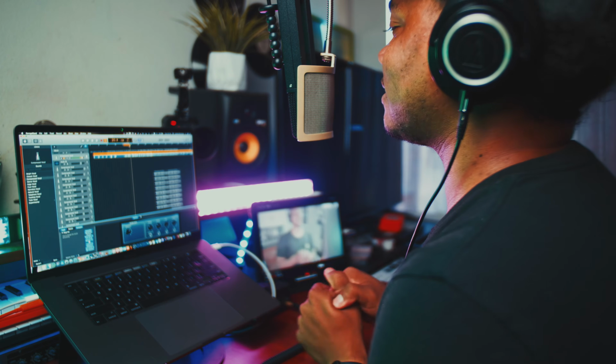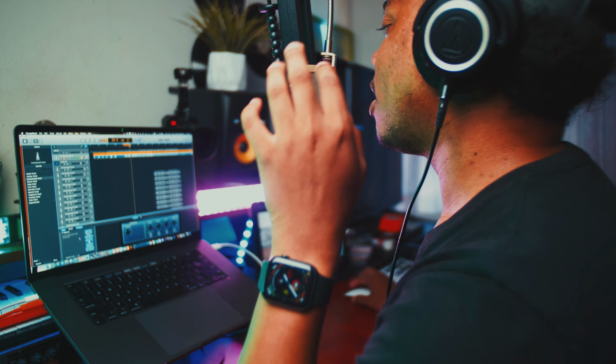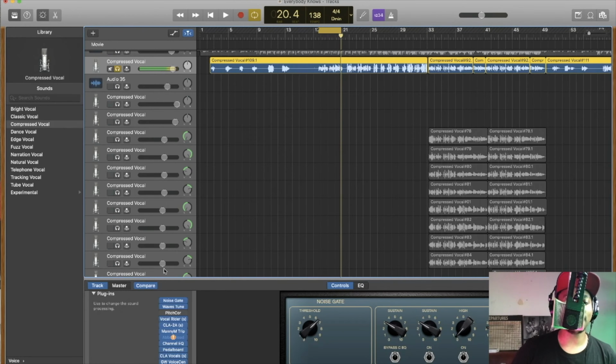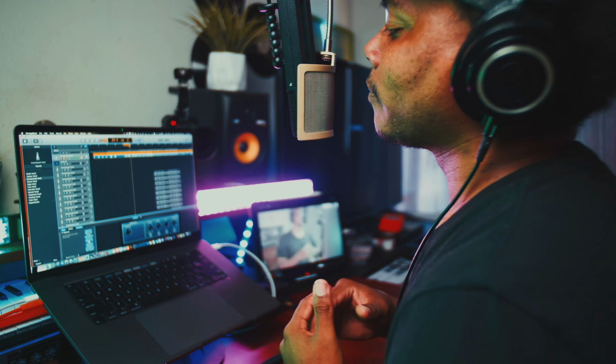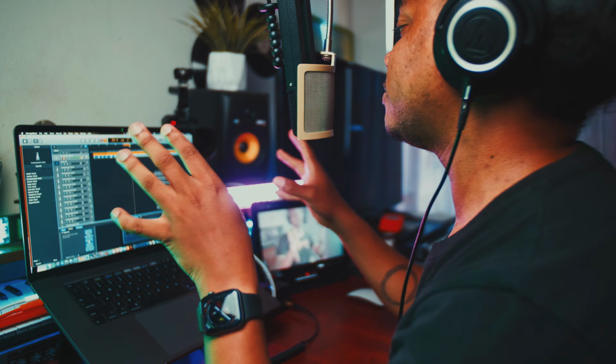Here is one of the biggest things that I wanted to talk about in today's video, and that is how to save your own plugin presets. So here in GarageBand, there is a feature to save your own vocal patches, your own preset patches to apply to a track. So let's say I have all of these plugins right here. I've added everything in the order that I wanted to add it in. I've auto-tuned everything if I want to have the auto-tune pitched in there as well. My delay is set. Everything is set to how I want it to be for this particular track.